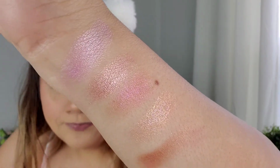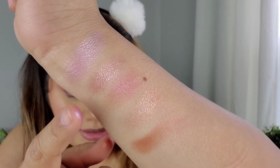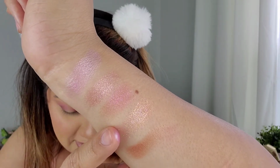So those are the shades I'm considering. Again, this is Cosmic, the first one, Galaxy, Supernova, Gold Glitch, and Frazzled. So, my fingers.